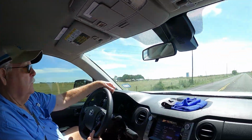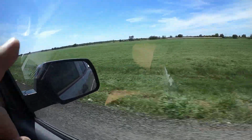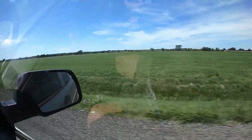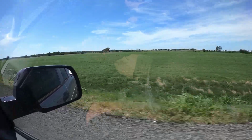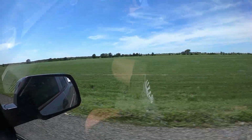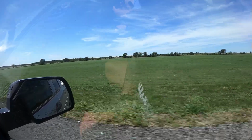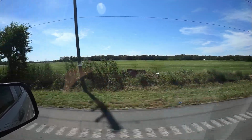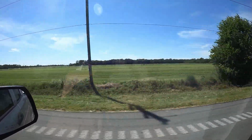Oh, yeah. We have what's called St. Augustine grass out here. And they grow it and they roll it up and they sell it. Now this right here is hay. They use that for the round bales, and they just feed horses and cows with this, mainly in the winter time when the grass is dead. But that's a beautiful, well-fertilized bahia grass right there. You can tell for sure. Okay, that's the grass right there that they're growing to sell. St. Augustine grass.